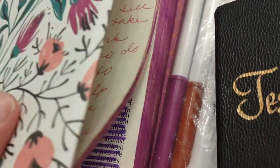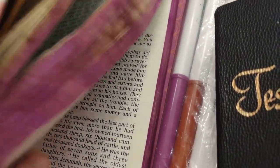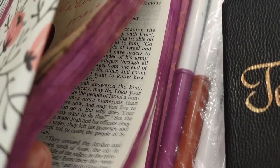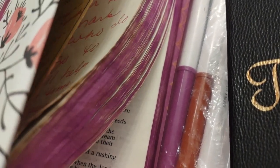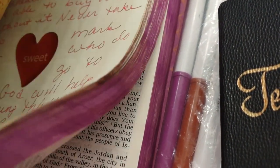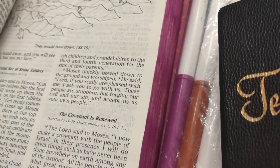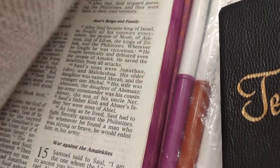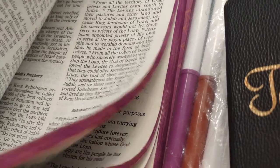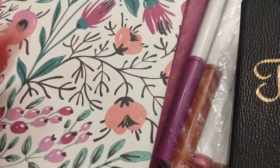I personally absolutely love it when people leave their study notes in. It's so hard to find. So if you sell old Bibles and put them on eBay, there are people like me that just like, please leave the Bibles full of the kids' coloring and the notes and all the stuff, because I enjoy that. I just like to feel like it was loved before it got to me. If I see some mama's notes, maybe I grew up in church. Maybe mama went to the bathroom and the kid took a crayon and colored on the page. It's not going to offend some of us. Kids do stuff, it's part of life. But anyway, I want to throw that out.